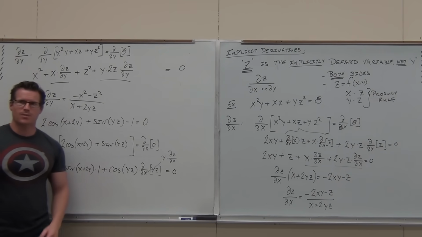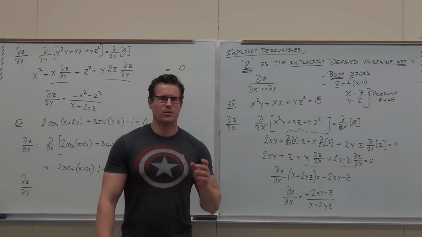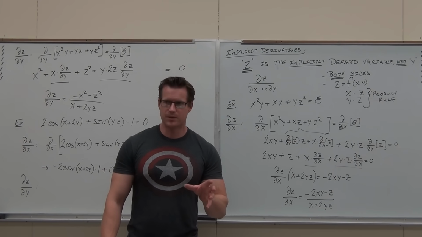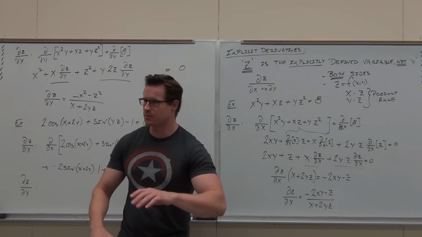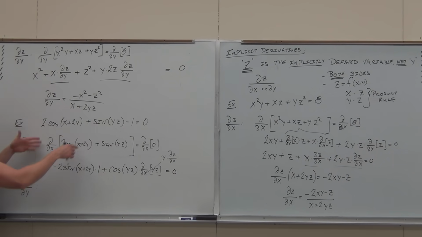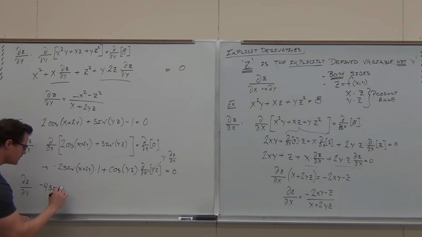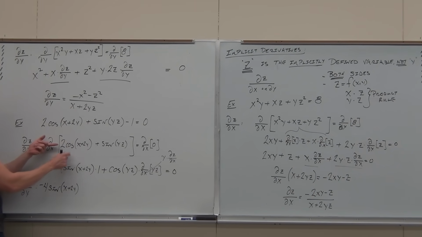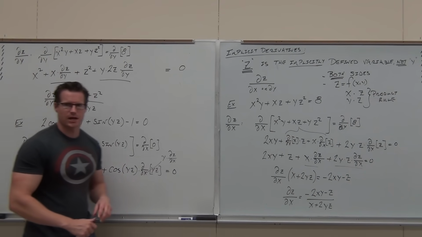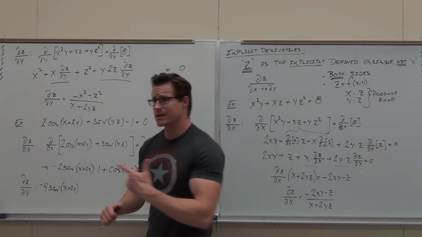Am I going to have a product rule for this with that? Yes. Okay, I'm going to give you the answer. When you get home tonight, you need to work on this. You need to make sure that you can get the same thing I'm getting right here. So the derivative with respect to y of this thing is: derivative of cosine is negative sine, keep the inside the same. The derivative of this with respect to y is 2. 2 times 2 gives you the 4. Do you see where the negative 4 sine of that bunch of junk is coming from? If you do, then you're getting it.